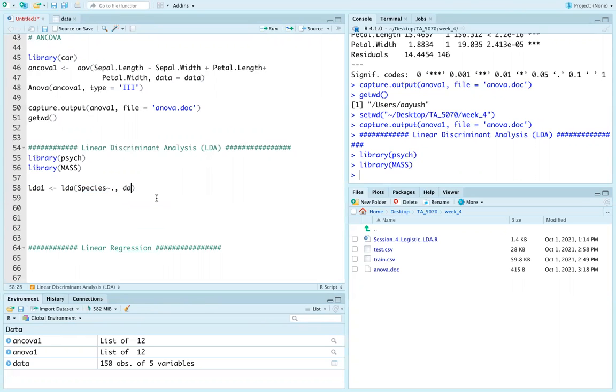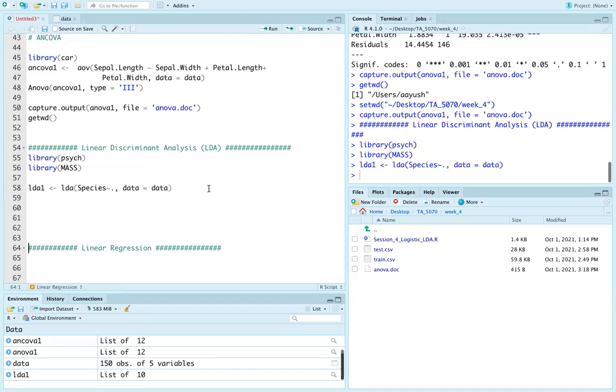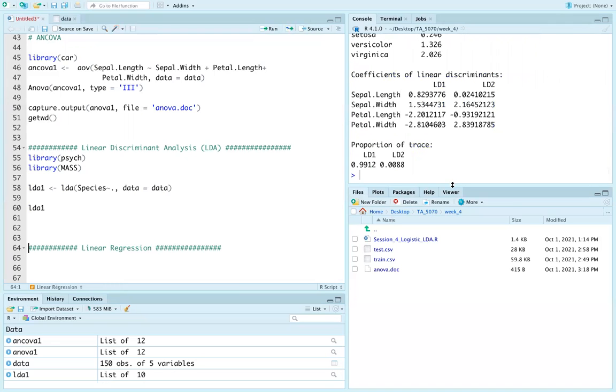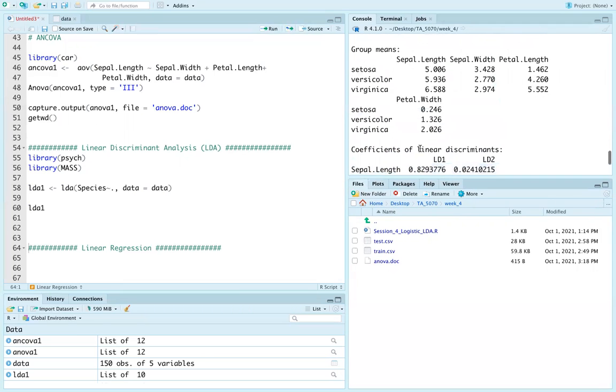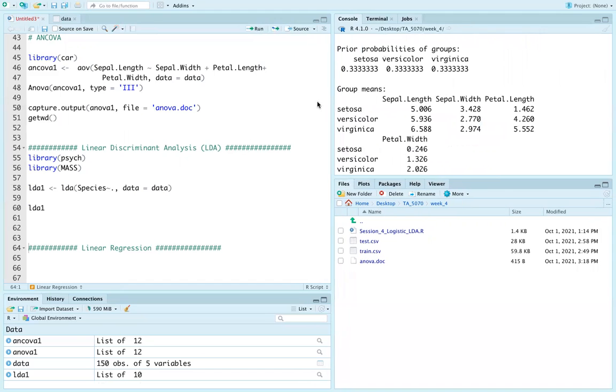And specify that the data we're using is called data. Very original. We run this, we run LDA1, and hence we have our outputs. We have coefficients of our linear discriminants right here, proportions of trace, and the group means.